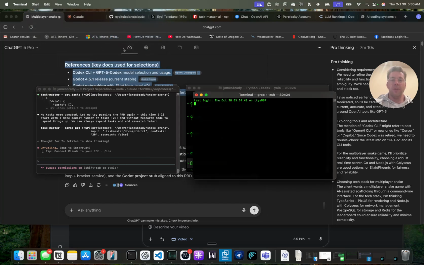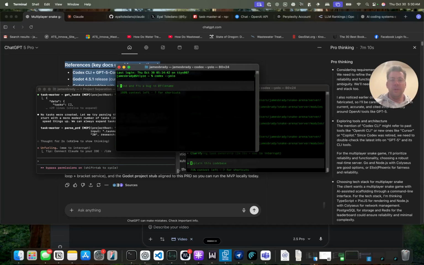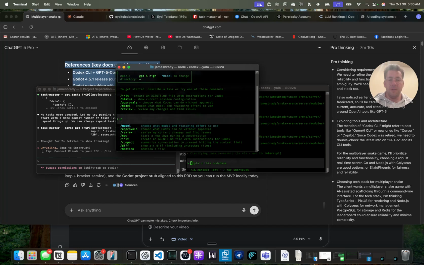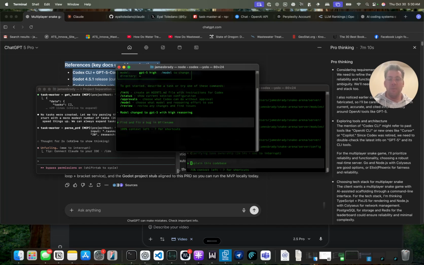But if I go homebrew here, and I do codex, YOLO, build me an awesome snake game. Well, I don't even know what model we have there. So control W, that's also a fast way to delete in this environment. Let's see if the model's pre-configured. I want to see if it actually keeps its configuration. It does. Perfect. Build a snake game for me and make it awesome.